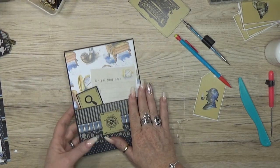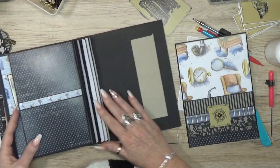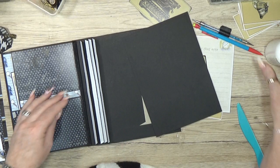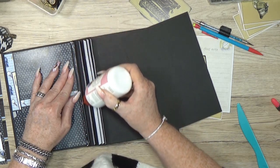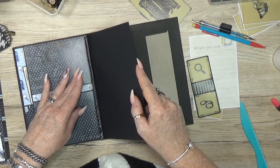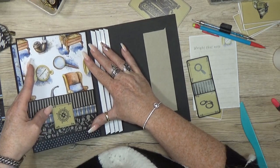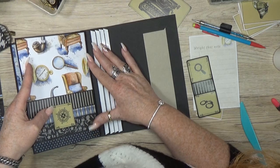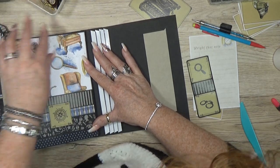Now we can go back. I'm gonna put this out for just now. Now we can go back and put this on here. So peel off your tape. There we go. Add a little extra glue. Here we go. Alright, now if I put this right here, then I don't have anything left. So I'm gonna flip it over so I can see on the other side how far I want with this page. I want this to be the same. I want something left of the hinge. I want the hinge to be seen a little bit.